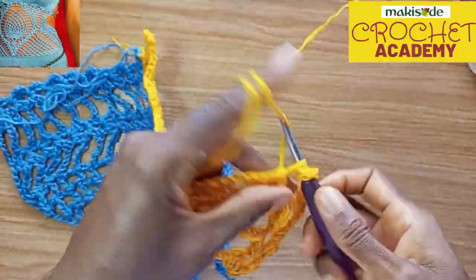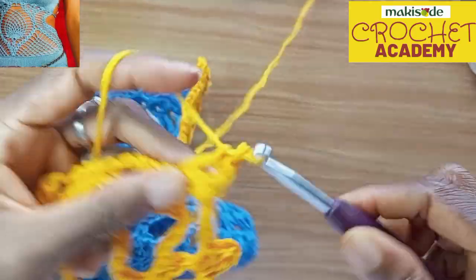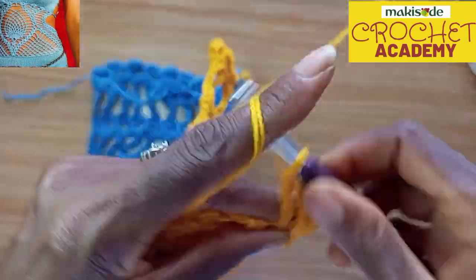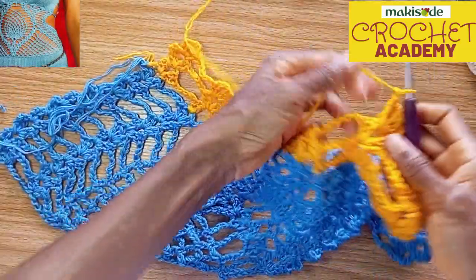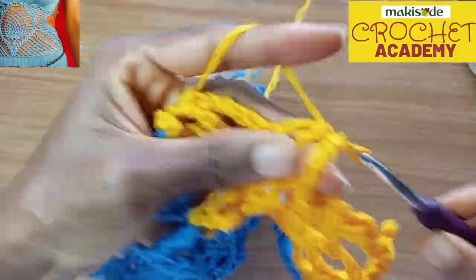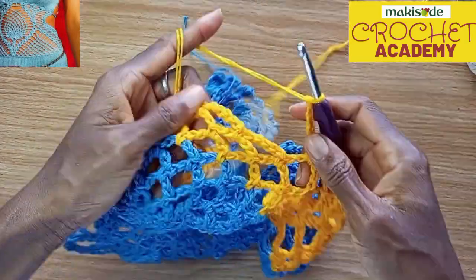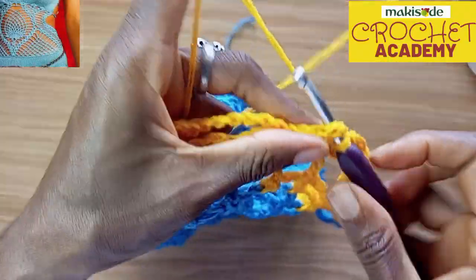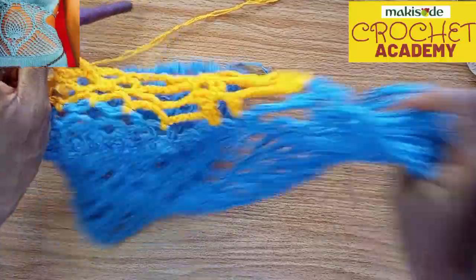2 double crochet stitches in here, chain 2, another 2 double crochet stitches into that same chain 2 space in the shell from the previous row, chain 2, and a third set of 2 double crochet stitches in there. And then this time around, as usual, continue chain 5 and work the single crochet portion, 3 4 5 single crochet here. The single crochet stitches have reduced to about just 3. Yep, so this is the third and last single crochet stitch before we continue to replicate what is on the right side of our pattern.